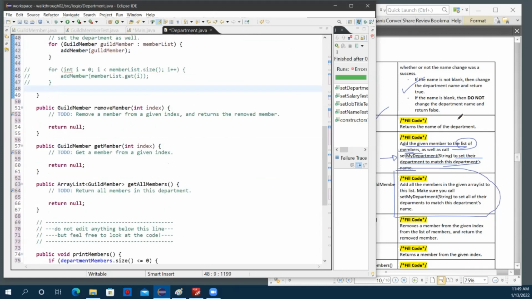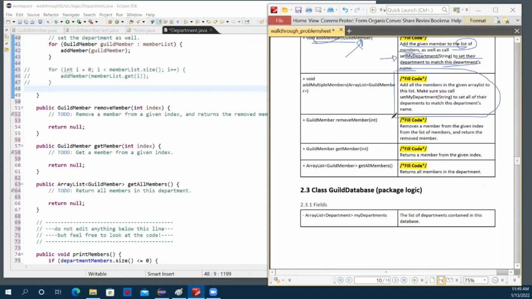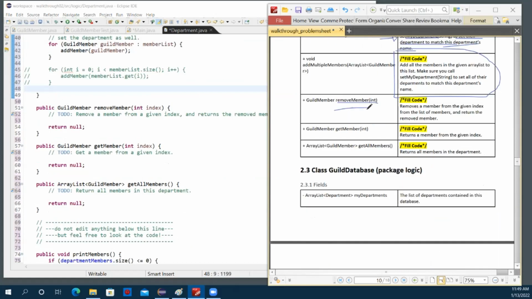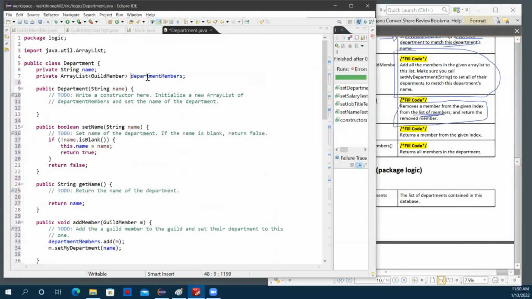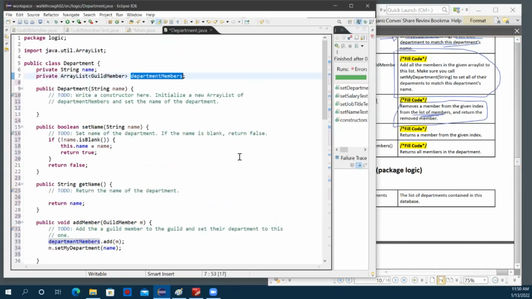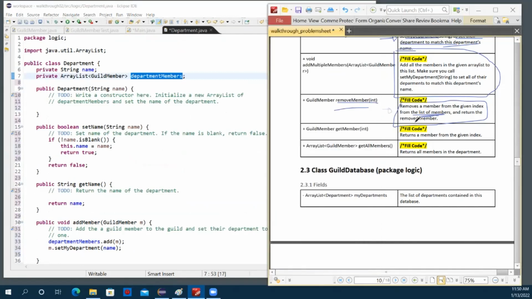Remove member. What does it do? Remove a member from the given index of the list of members. So again, we only have one list of members for a department. So we remove from that list and return the removed member too.